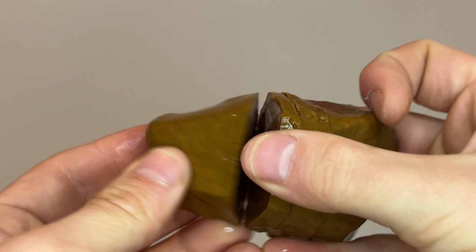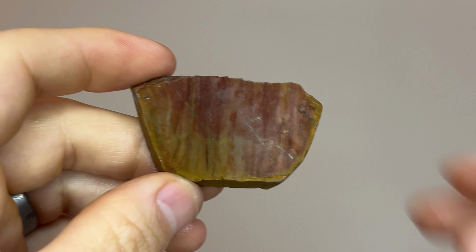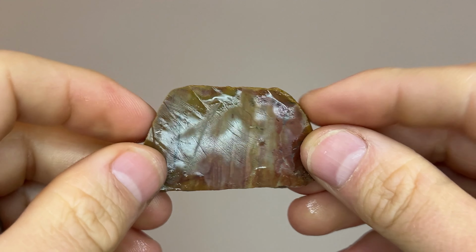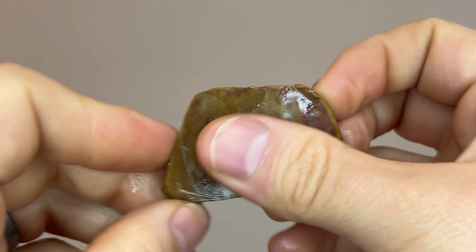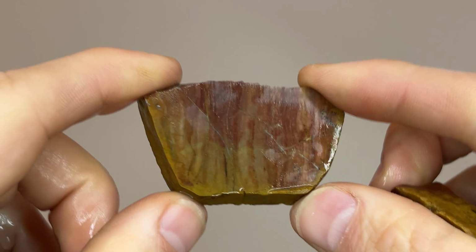So, turns out the inside of this one was nice enough that I went ahead and cut a couple of slabs out of it. The colors are a bit muted, but I think it's going to turn out nice. There are no signs of pitting anywhere either, which means it should be pretty easy to polish into a cabochon.